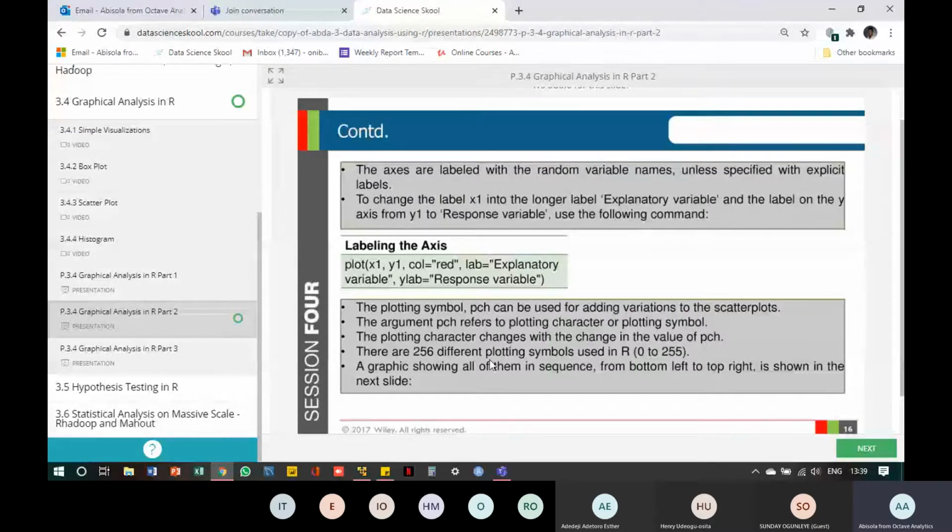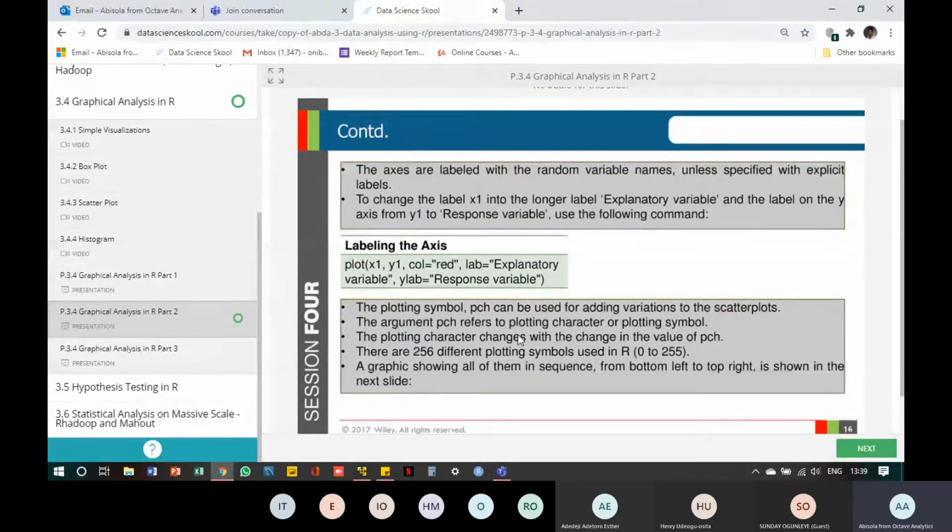And I'm going to demonstrate this. If you ask me now, I won't be able to answer you. I think I'll be able to answer you when we start the practical. So this PCH, remind me, we're going to do something on this PCH using PCH as an argument, and then how you can use PCH to change your chart type. So we're going to do this in practical.